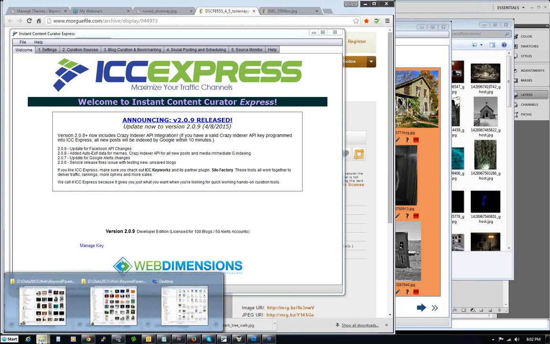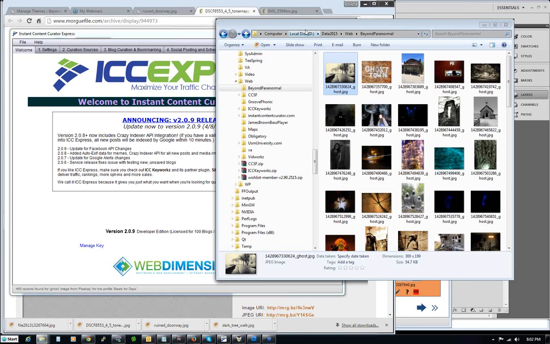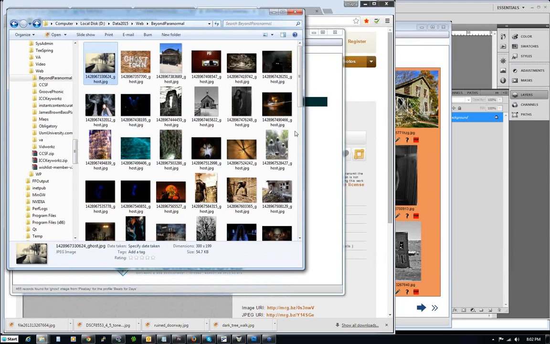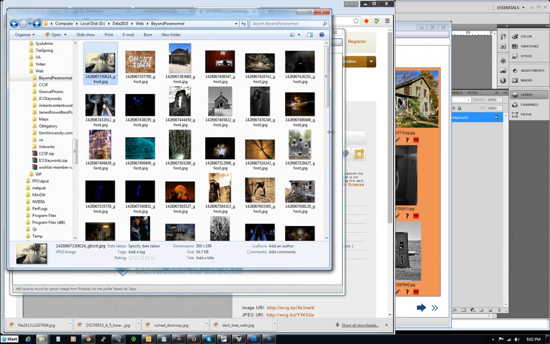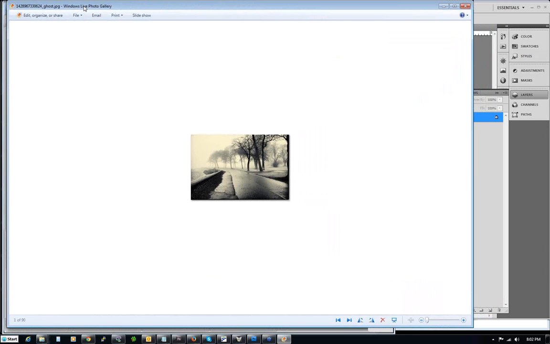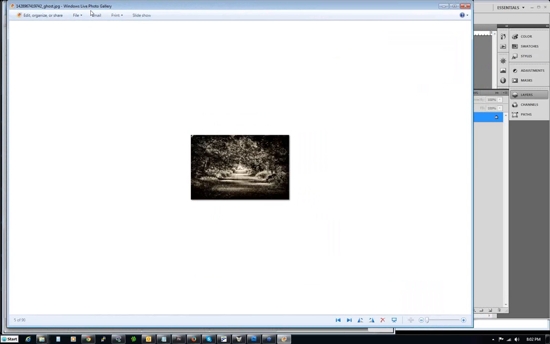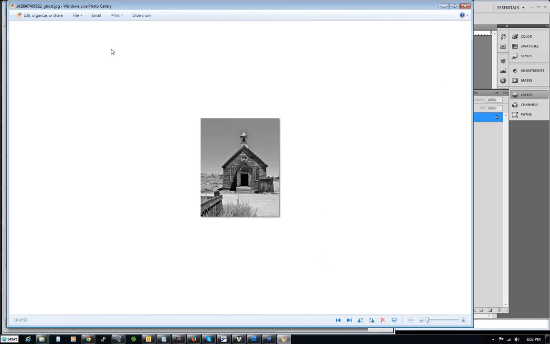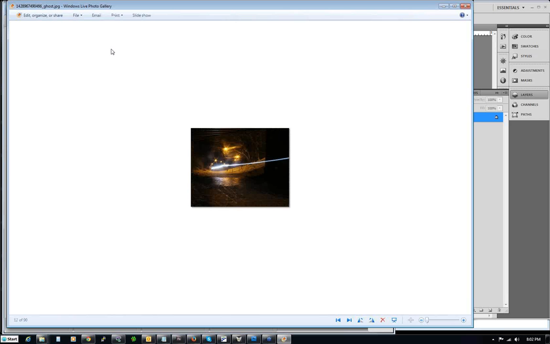But I was just spending a little time with Viral Image Curator Pro and ICC Express, and I was finding some images that I could use because I know I can get a really cool look for this website. I think Viral Image Curator Pro is getting these really tiny ones, so I'm going to have to go into that. They're still good pictures, you can see.